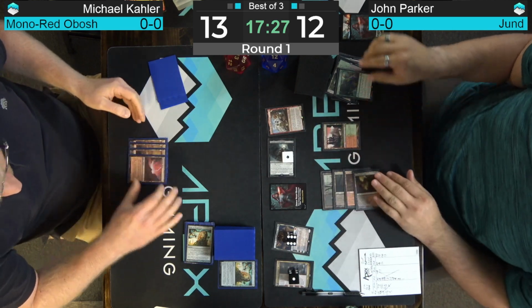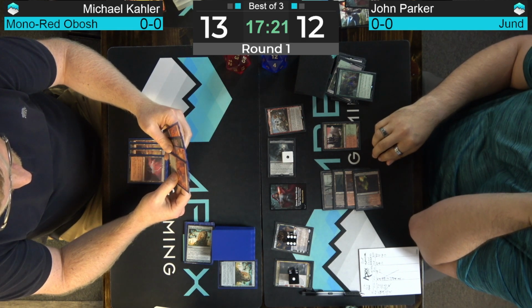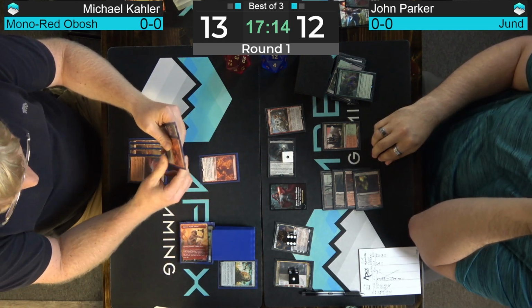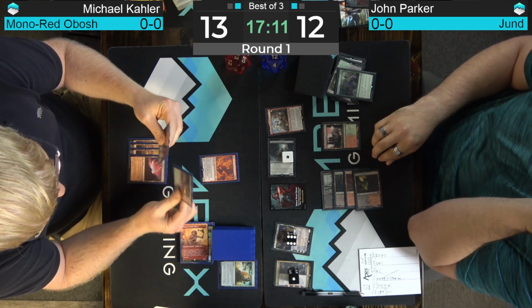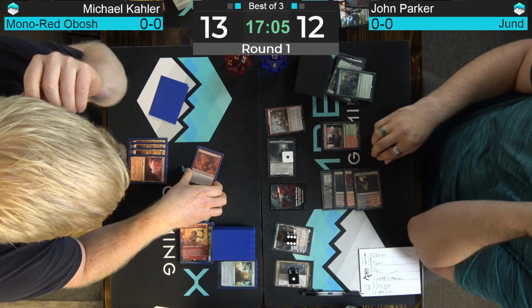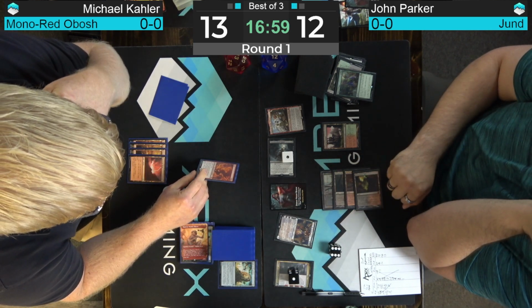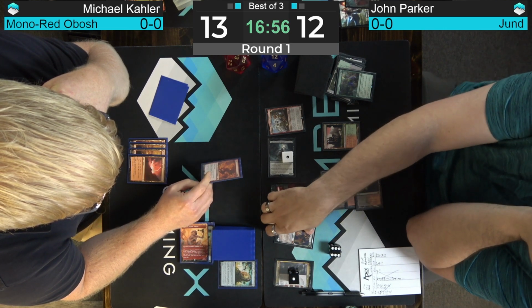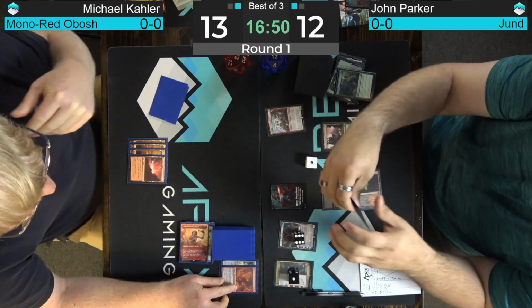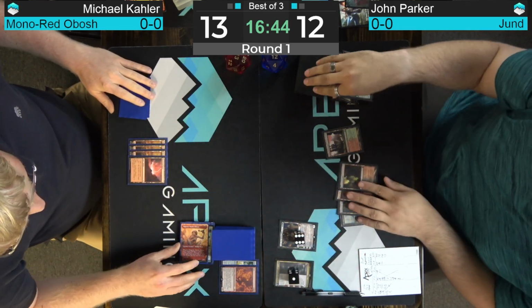All right, John has assembled a big board here. That's a Hidetsugu Consumes All as well, I believe, dealing with those relics. Michael evoking a Fury can deal with all the creatures on John's side of the board, I believe. Gonna go for... Oh, just reading Grist. All right, deals one to the insect, one to Ragavan, and two to the Turok.